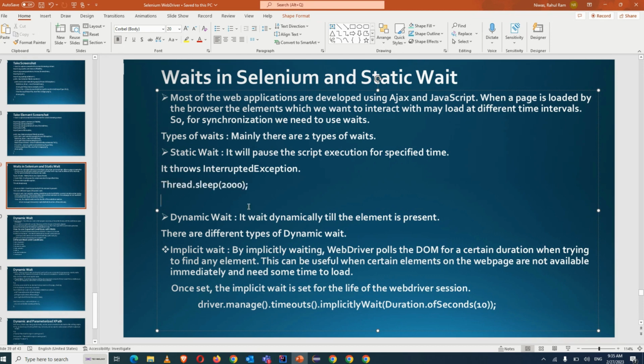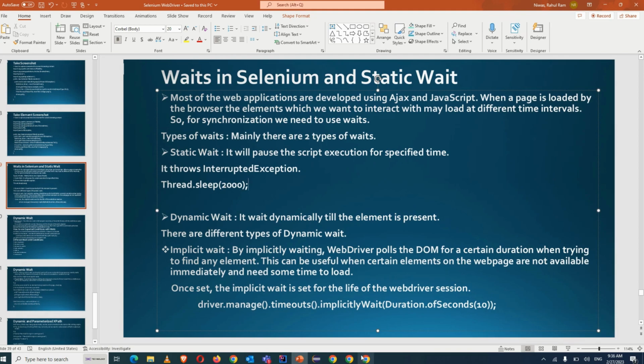And if we don't find any element, suppose for static wait also we don't find it after 2 seconds, the test case will fail. And here also if we don't find it after 10 seconds, that will also fail. That will throw a no such element found exception. The thing is, it will wait for the specific time. Here the remaining time will be skipped. Once it finds the element, it will continue the execution, but in the static wait, it will wait till the wait time gets completed.